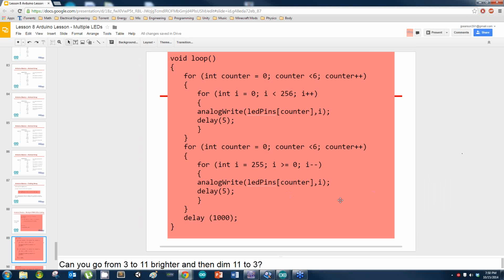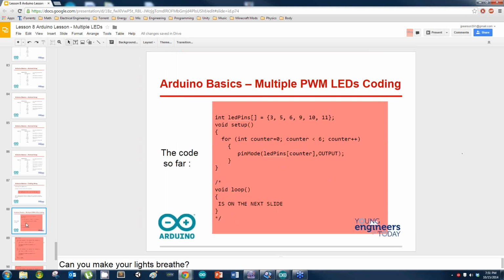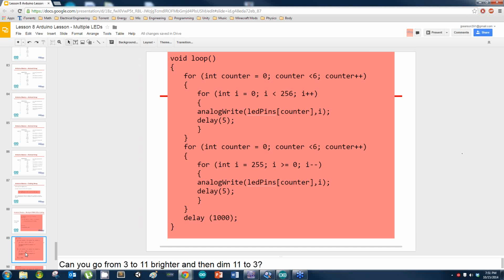So we're doing a few different things here, and I do want to make a special note. We're doing pretty much exactly the same thing. And again, you might need to change where your wires are plugged in accordingly to 3, 5, 6, 9, 10, and 11. If you look at those particular pins, you'll see there are little squiggly marks around them. What those squiggly marks denote is that the pin is a PWM pin. So it's actually a special pin.